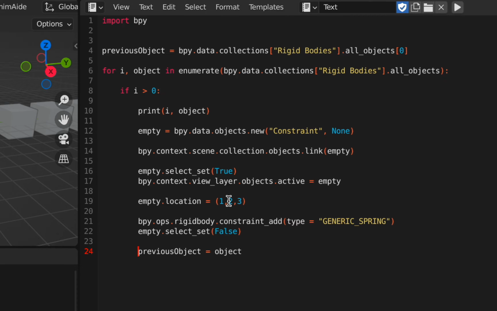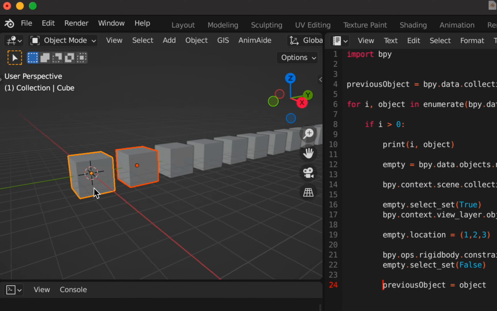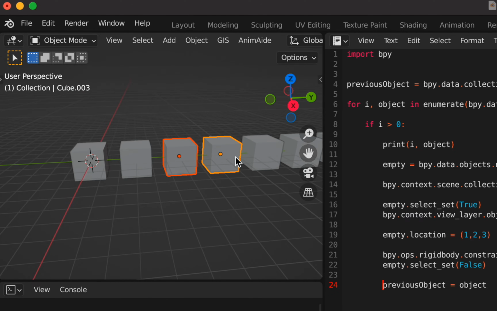So what we want to do now is calculate the location, and the location is pretty easy to calculate. Let's take these two for example. We just have to calculate the difference between these two, and then we have a vector which points in the right direction. Then we divide this by 2, so it's half the width, and then we add the location of the first cube here, and then we have exactly the point in the middle. I hope this was clear.